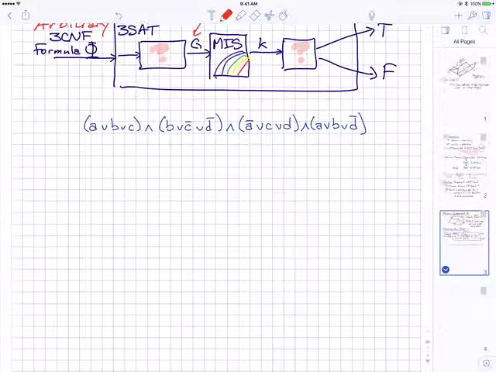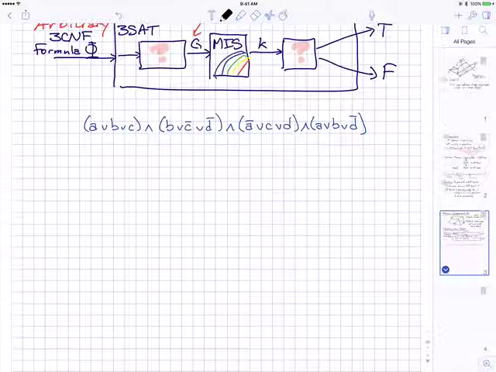Okay, so the first thing I'm going to do, given my arbitrary 3CNF formula, is for every single literal, I'm going to create a vertex. And I'm going to connect those vertices into triangles based on each particular clause.